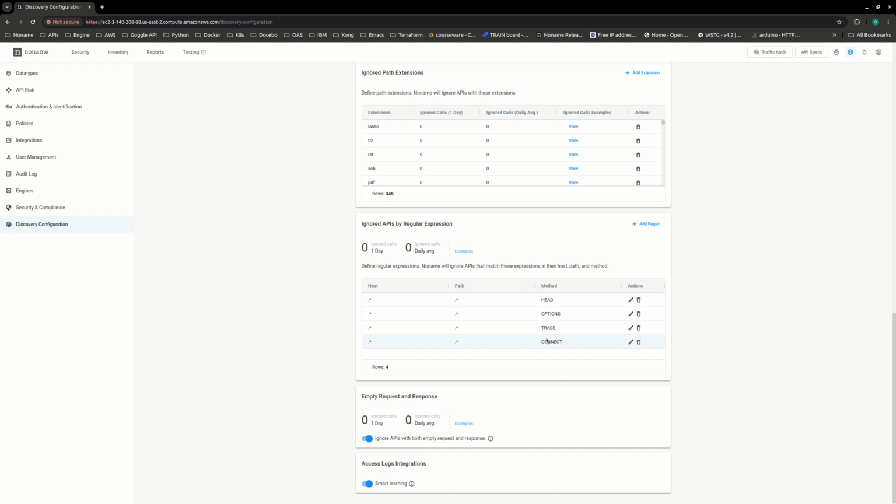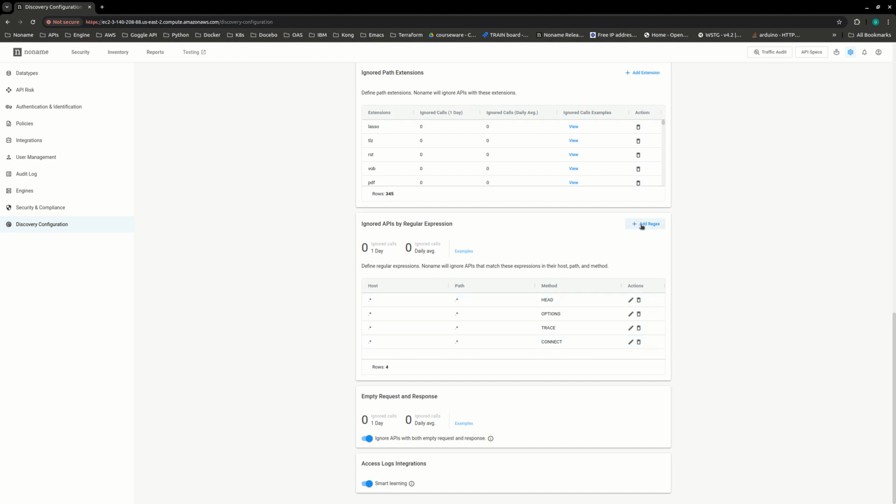Generally speaking, those methods on a RESTful server don't imply an actual operation, but metadata on the server and on the API operations. That's what they imply, so that's why they're ignored. If you'd like to add more, be my guest.